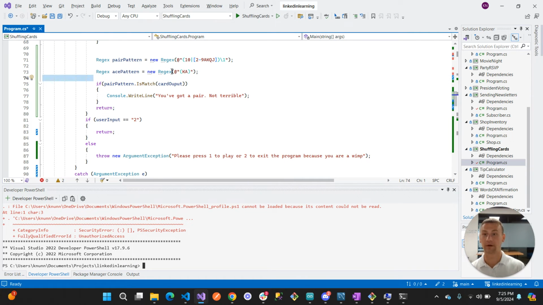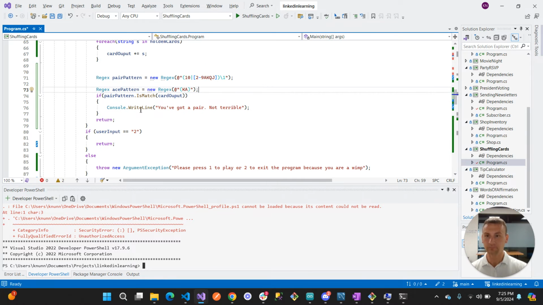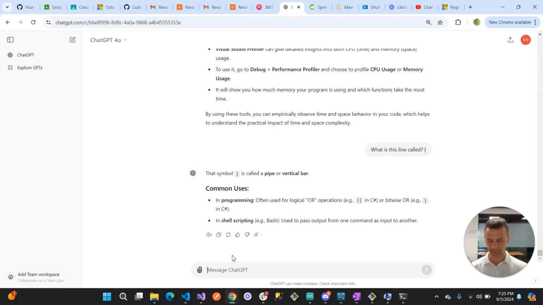But whatever I had before is not the correct implementation. But let's actually go ask real quick. What's the correct implementation for finding a set of cards with either an ace or king?